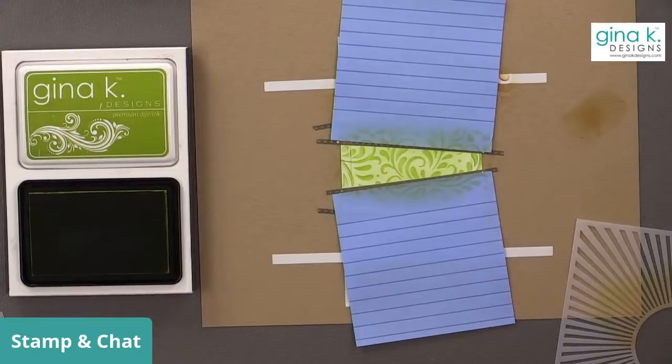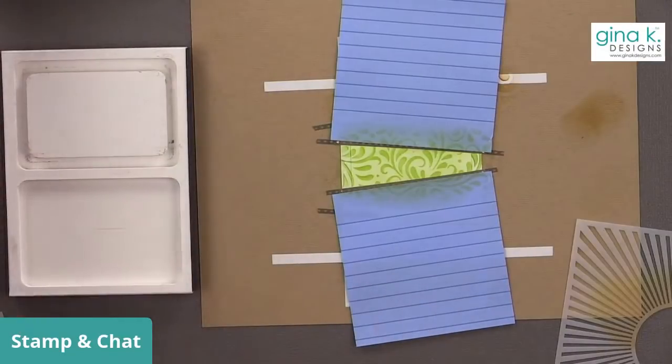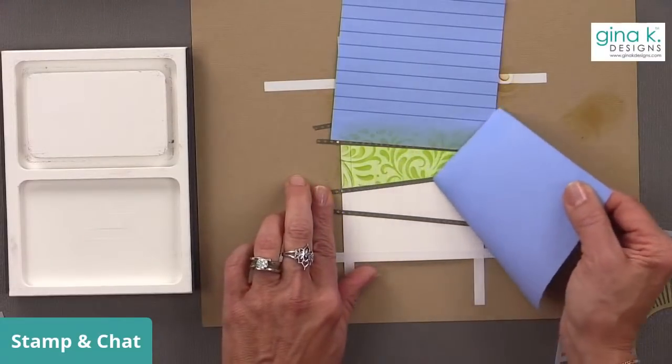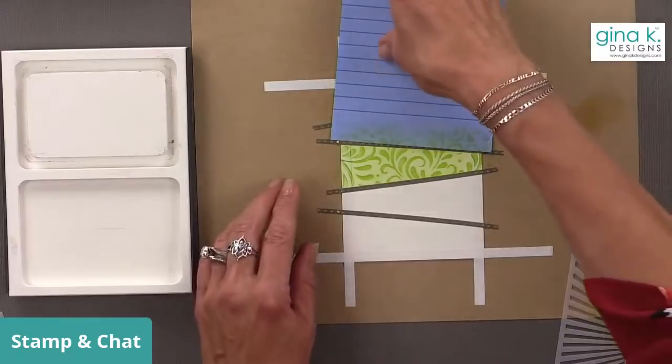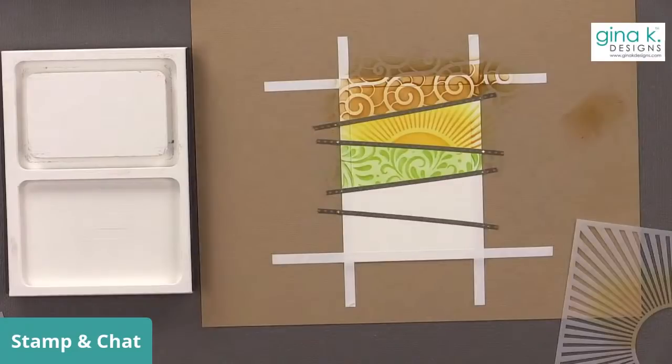I know a lot of you have a lot of our colors. You could also use Lucky Clover here, or if you wanted a deeper color, you could use Fresh Asparagus. And don't be afraid of trying this technique with really dark colors and then die cutting your greeting in white instead. So you could use a lot of those really dark colors you have.